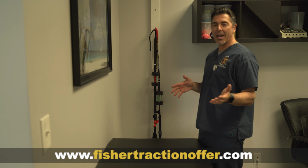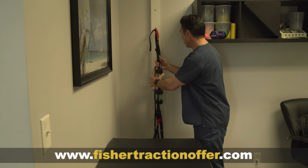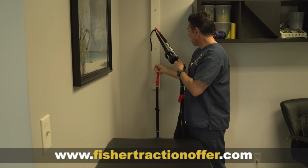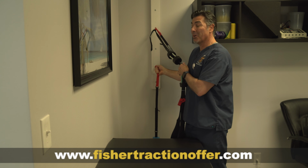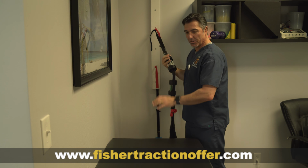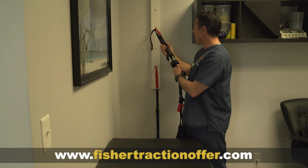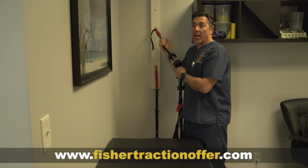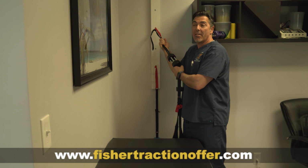One of the things that I created many, many years ago, I used to have these platforms set up in my office back in the olden days in Santa Ana, like 15 to 20 years ago. I had therapy tables, which most all of us have, and I wanted to get my patients on traction and decompression. Back in those days, I couldn't afford the big expensive traction tables, and they weren't even that prevalent back then.